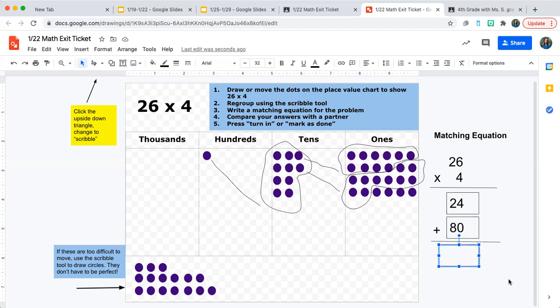So now you add 24 plus 80 and you put that in this bottom box. And I know that 4 plus 0 is 4 and 2 plus 8 is 10. So my answer is 104. And then when you're done, you just click turn in or mark as done, whichever one it says, and that's your problem. So that's how you solve these types of problems. If you want to go back and resubmit this assignment for a better grade, if you are not happy with your grade or if you haven't done it, now you know how to solve these problems.